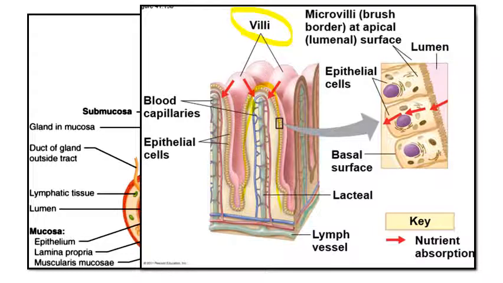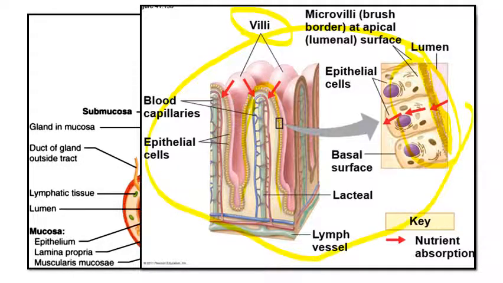Each of these little squares inside the villi is a cell, and if you look at the individual cells, you see that they have microvilli. So even the plasma membrane of those cells is folded into little finger-like structures. And the purpose of that whole thing is to increase the surface area so we can absorb more nutrients. The nutrients are absorbed into the capillary that's located inside each villus, and at the center of that capillary there's also a lymphatic vessel called a lacteal.